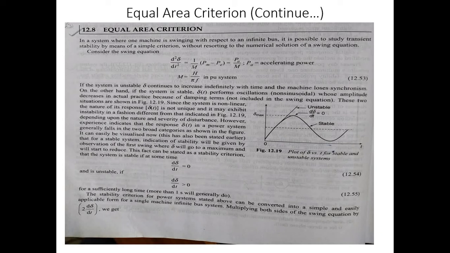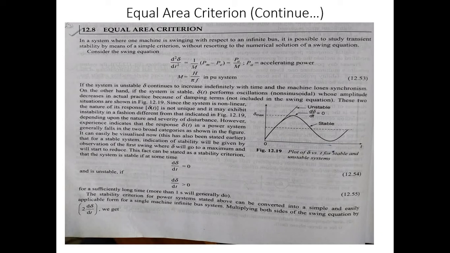In case of transient stability, mostly we list out the different types of faults which are severe. For example, a three-phase short circuit fault, then a sudden change in the mechanical input, etc. And we try to obtain the stability for each of the disturbances which are considered under transient stability. So what is meant by the equal area criteria method? Actually, there are two different methods for determining the transient stability. The first one is the equal area criteria method, and the second one is the point by point method.